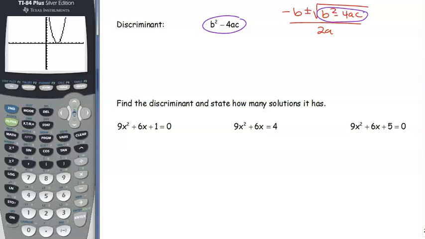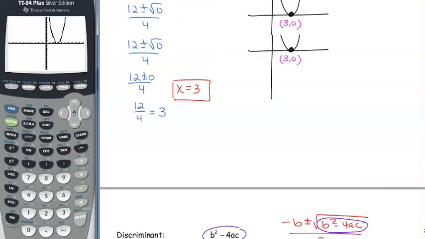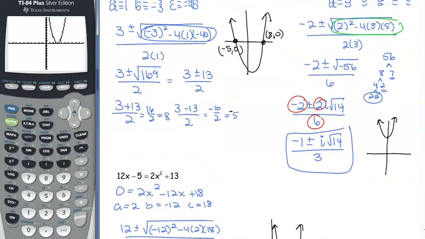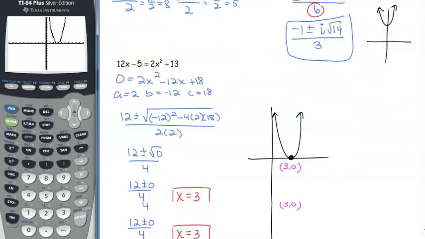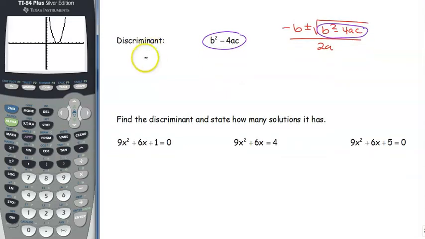When we look back at the first example, flipping back and forth here, the number underneath the square root sign was 169. It was a positive value. And when you took the square root of that positive value, you added a number and you subtracted a number. So when the discriminant was positive, we got 2 real solutions. On the second example, the discriminant was a negative 56. When it was a negative, we added, subtracted, but that was an i value, so we had 2 imaginary solutions.